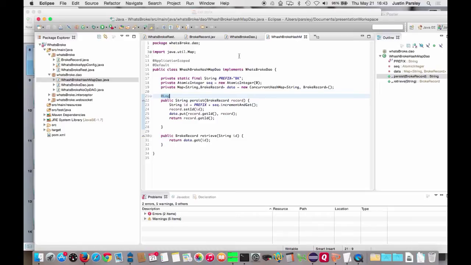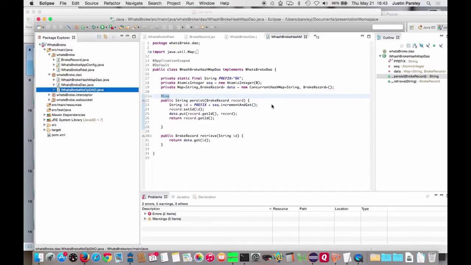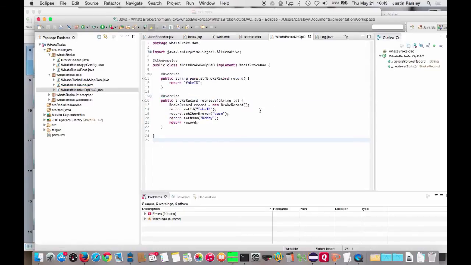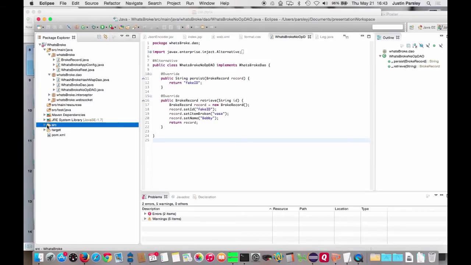Now I have another one in here that you could use for testing. This is kind of a contrived example where it's a no-op one that does nothing but just returns constant values each time. That I have marked as an alternative. And then there is a beans.xml descriptor, which can be used to configure that. The nice thing about this is that beans.xml is optional.